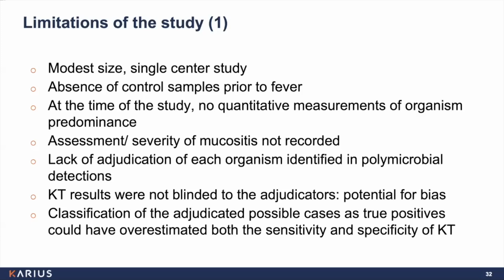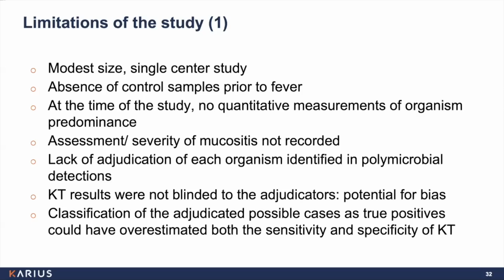we will not be able to determine organism predominance or the correlation of our detections based on clinical findings or categorization by adjudication. In addition to this, because we did not have the presence or severity of mucositis in these patients recorded systematically, we were not able to figure out how sterile these blood samples were to start with, right?